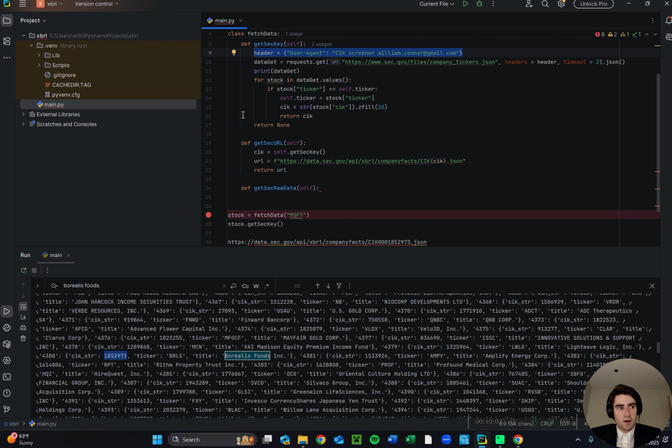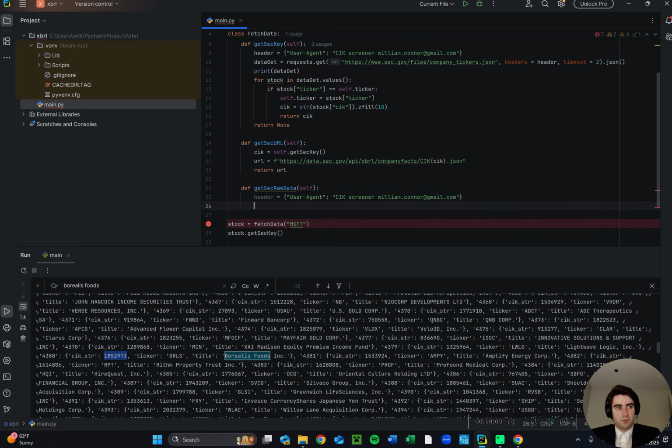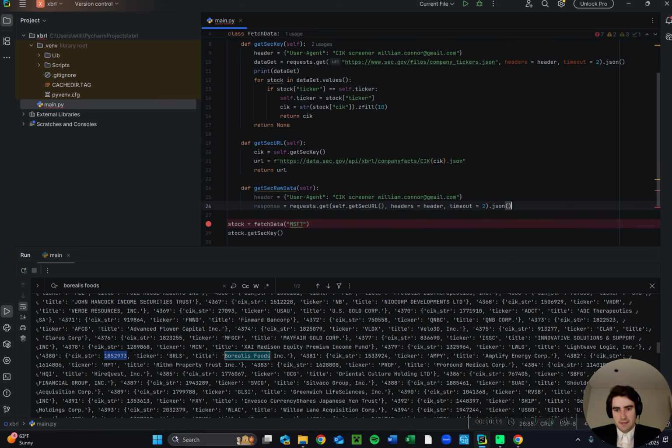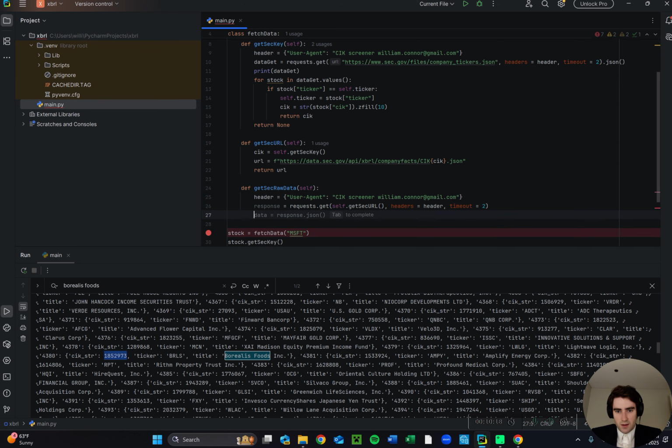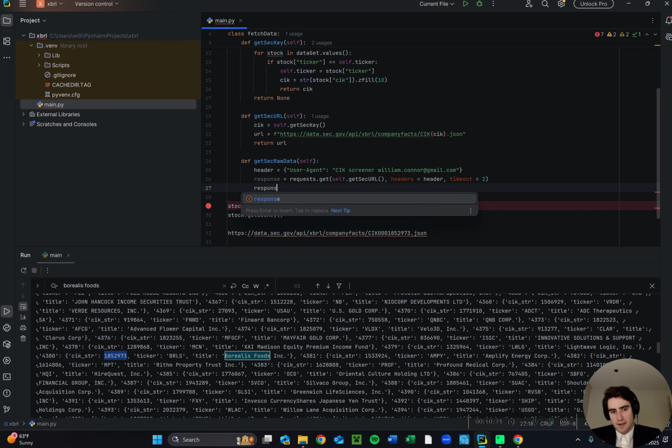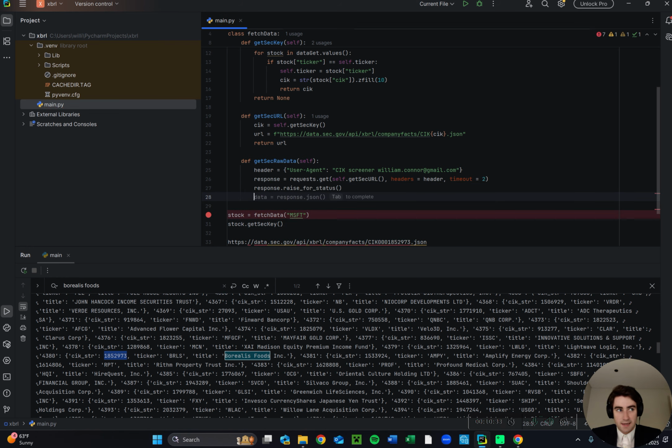We're going to get a response, requests.get self.get SEC URL, and I don't think it needs to be a JSON file. Then we can do response.raise_for_status in case there's any errors, and then we can just return the raw JSON file.